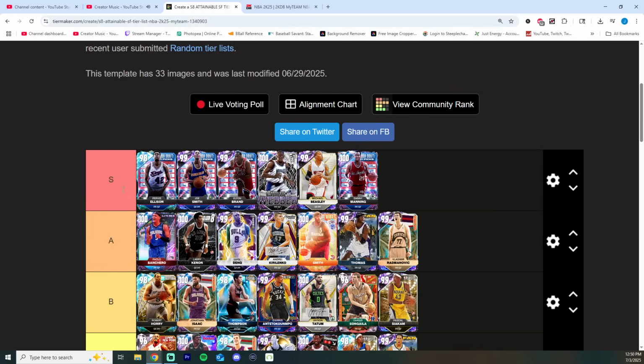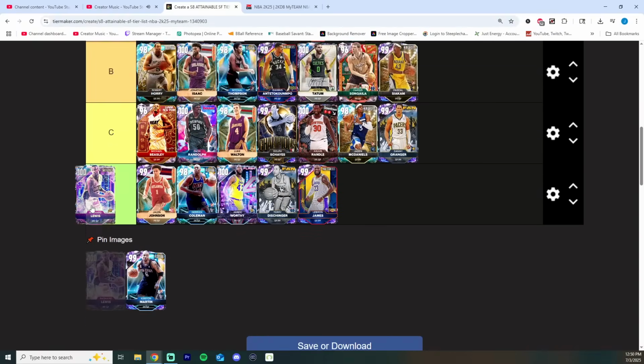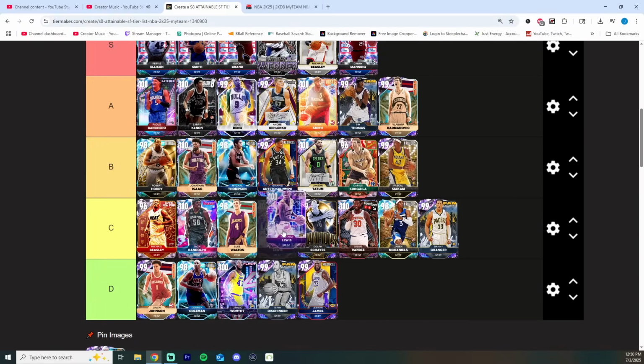Joe Smith is an easy S tier, though. He's one of the best cards on this list. Absolute stud. He and Purvis are probably the two guys that if you really need a small forward, just get Purvis or Joe Smith and you're fine. No matter what level you're playing at, these dudes can compete size-wise defensively. They have solid SIGs. They have great jumpers. They're great cards.